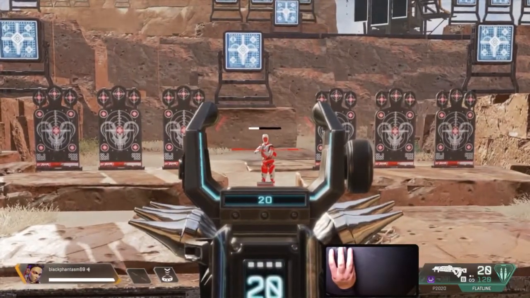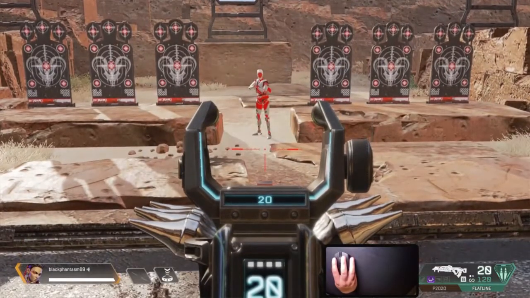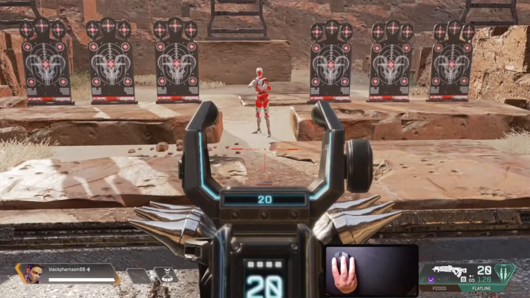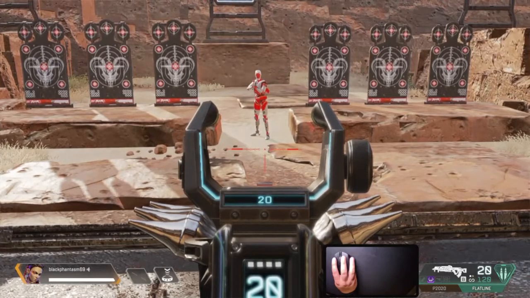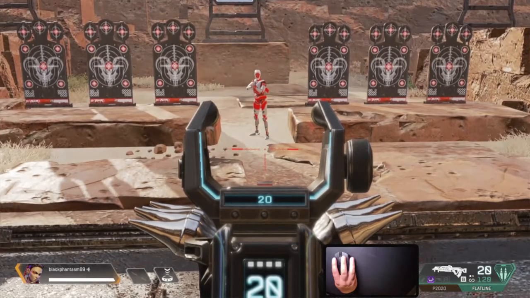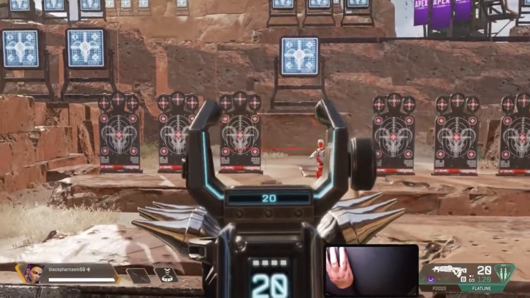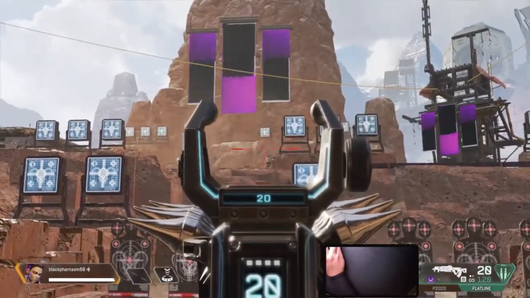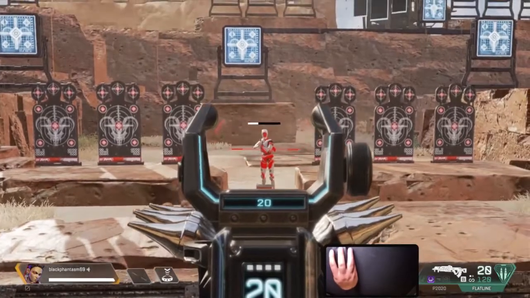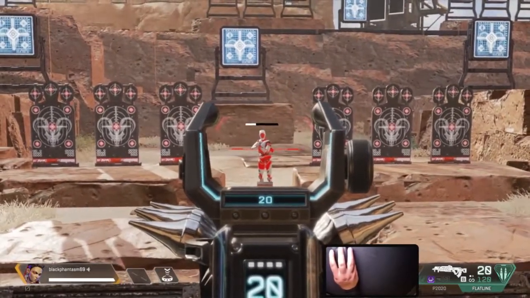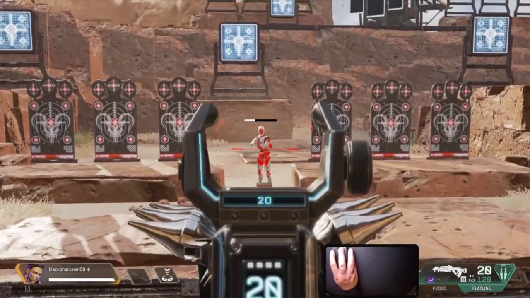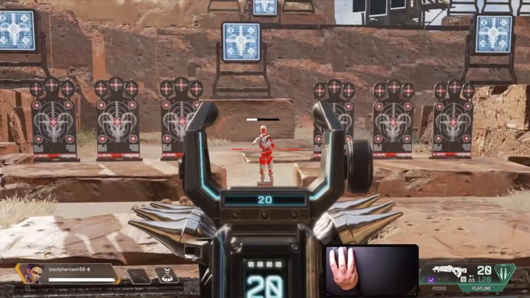Instead of pulling down this much, this is especially harder for lower sense players, because the lower your sensitivity, the higher the recoil feels to pull down. If you're a high sense player, you probably don't really notice recoil too much.